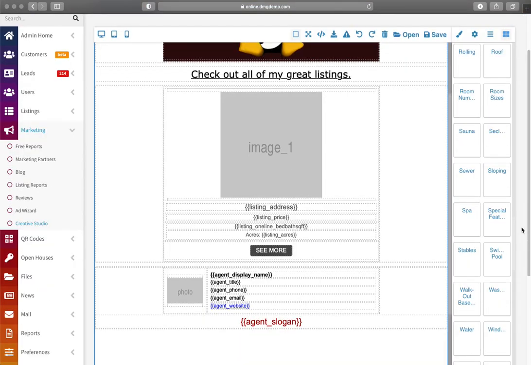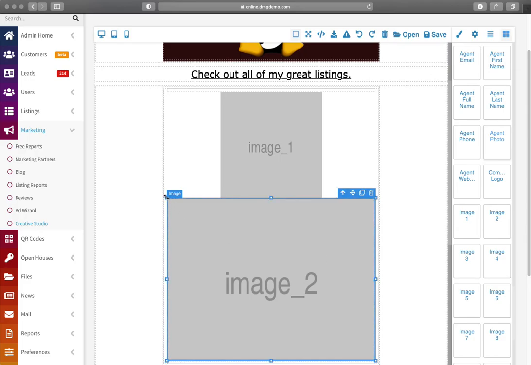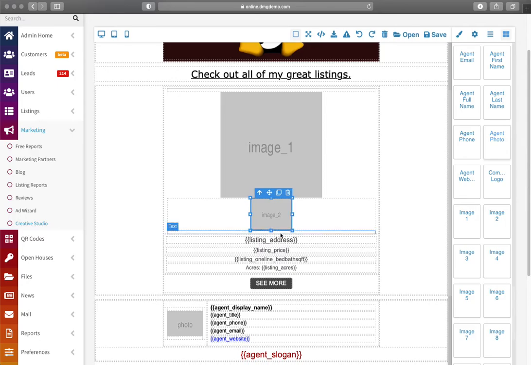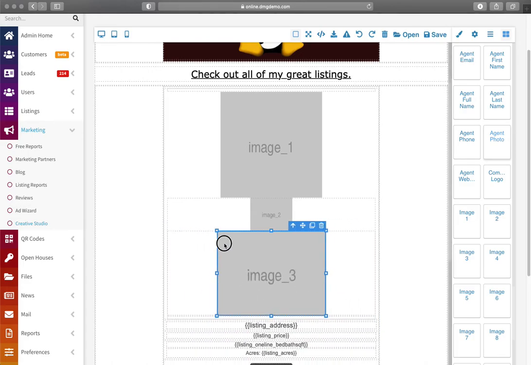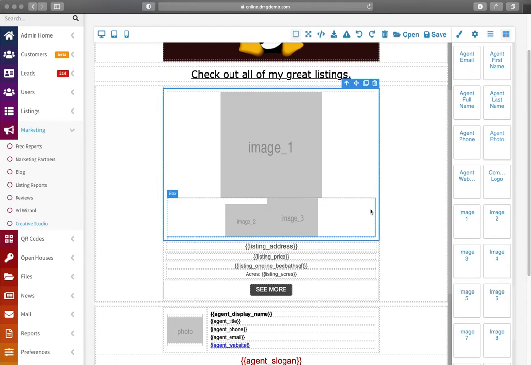So let's scroll down here through our agent data fields, and here we have an image 1. Well, we already have image 1 in there. Let's drag in image 2. So there we are, image 2 down below. So we'll make that quite a bit smaller. Here we go, and image 3, put that guy in right next to it. Now it's too big to stack next to it. It's going to wait till we shrink it down some. There we go. So now we have our image 3. Now as you can plainly see, these are not very uniform. So what I'm going to do is manually go in and edit some information about these to make them identical.